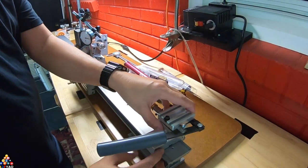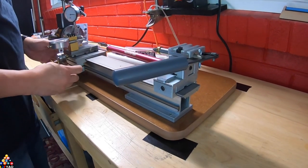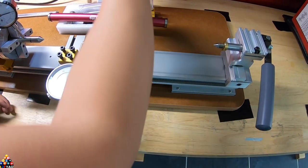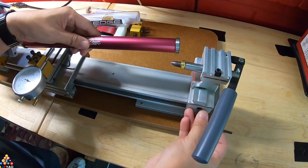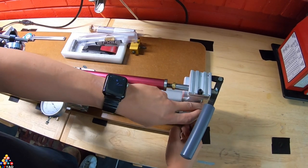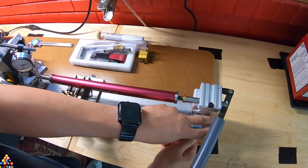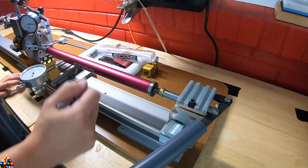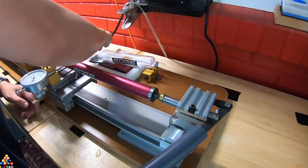First, we're going to put the tailstock in. I also use the slide and a dial indicator so that you can see where the zeros are on the edge itself. Once you get the edge secured on your lathe, you want to lock everything down. So this is locked down, the tailstock is locked down. The tailstock is offset at 2/100ths right now to the north side, on the positive on the Y axis, because I'm cutting tapers on some of the cues.